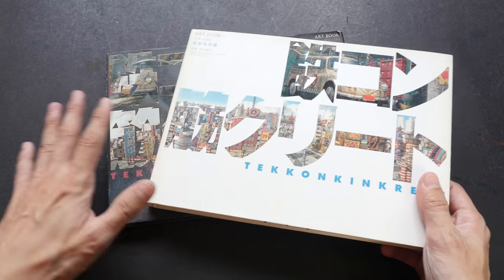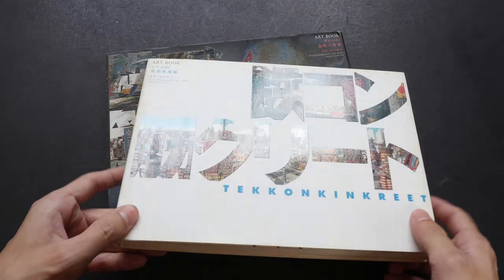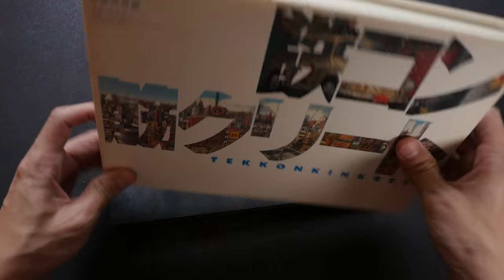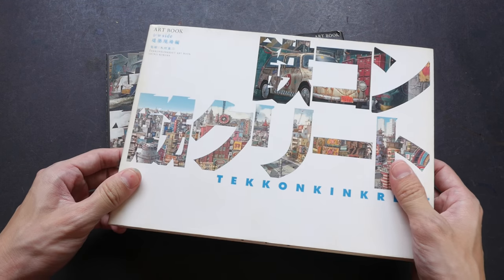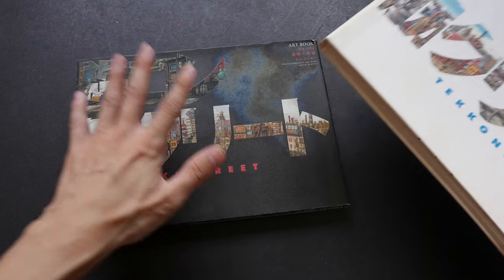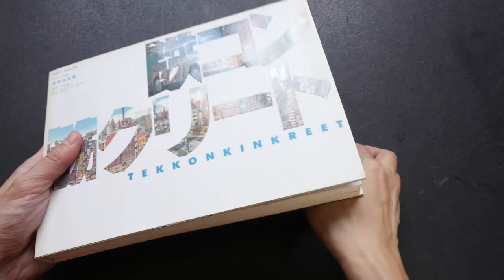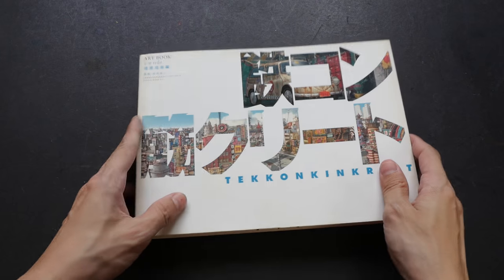I bought these two artbooks many years ago, and this book has started to turn yellow, but it's still in pretty good condition. Among the two, my favorite is actually this book. I will show you why later, but let's take a look at the art inside this book first.